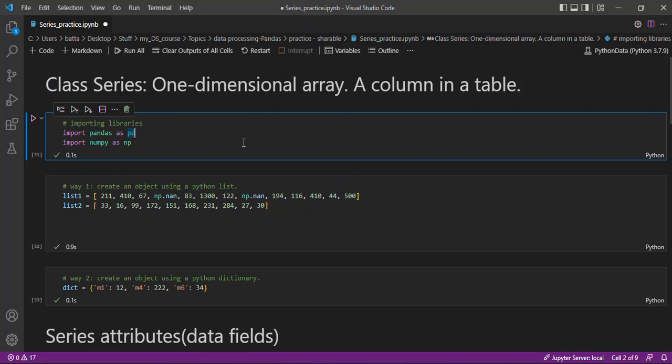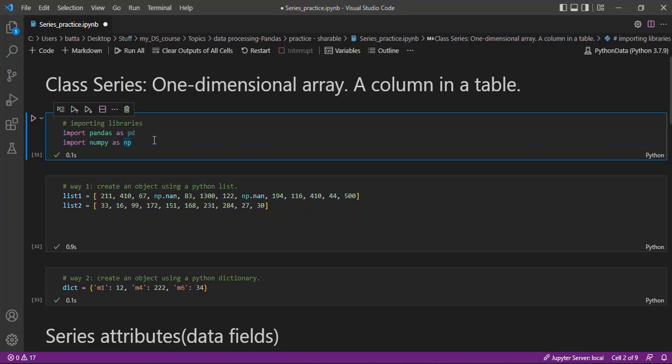Okay, now first thing we are going to do in order to be able to use the Series, which is a part of the Pandas library, is to import the Pandas library using the import statement in Python. So we start by saying import the name of the library, which is Pandas, and then we use an alias in order to easily refer to the library later on in our code. So we simply say import pandas as pd. So later on we can just say pd, and that will automatically reference the Pandas library.